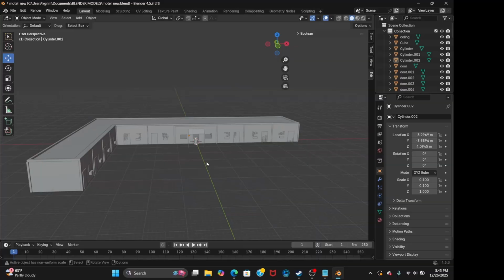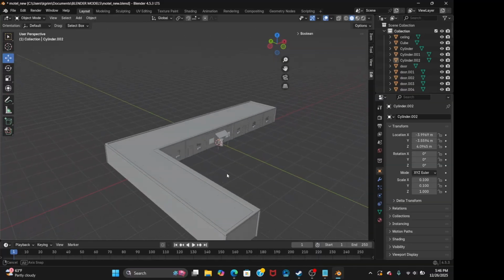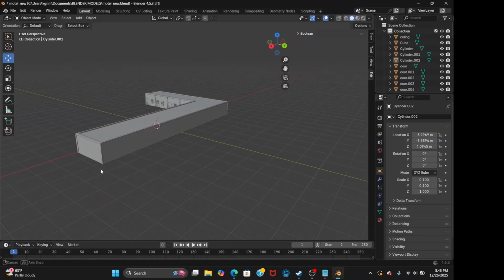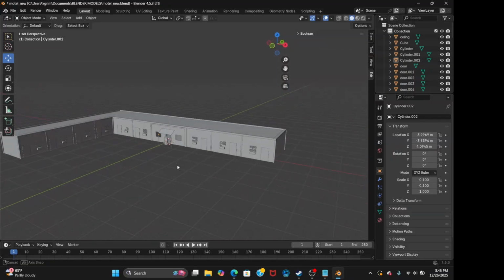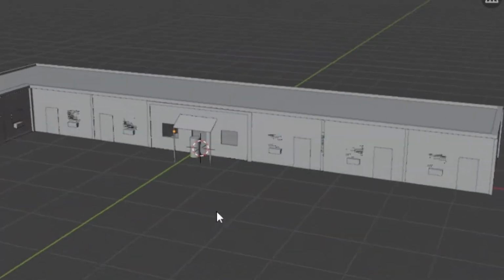I really am. I decided to add some depth to the building, and I added these things right here to give it better depth. I decided to add some fake doors and fake windows and fake AC units to sell the illusion that this is a whole, very interactive building. When in reality, you can only go into the main part, but that's okay. We will deal with that. And I think it came out pretty good.